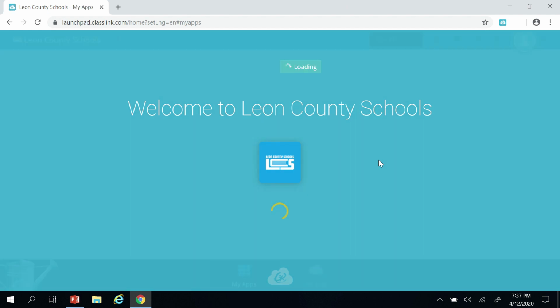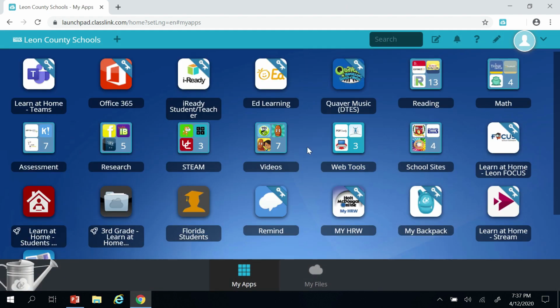Once you've signed in, you'll arrive at the ClassLink Launchpad. Theoretically, you can just click any of these icons and they'll sign you right in to your account on the associated website. However, there is some setup that you may need to do for some of the apps. I'll demonstrate and explain a few scenarios.